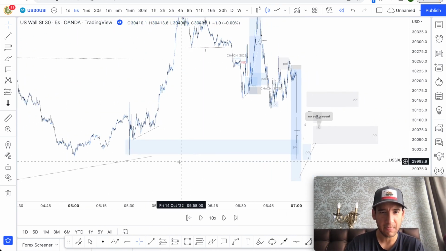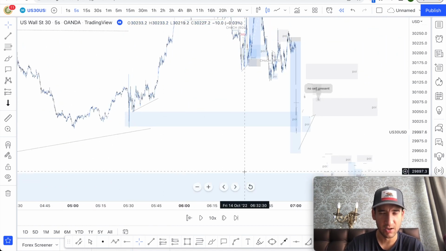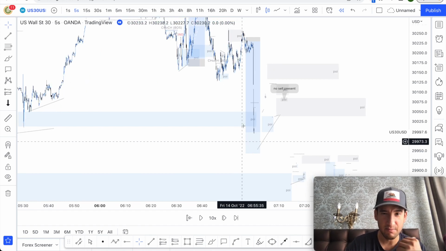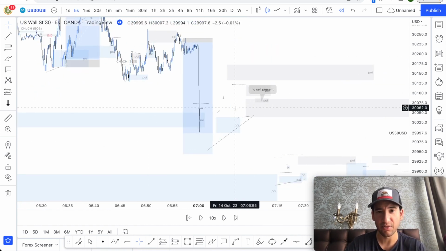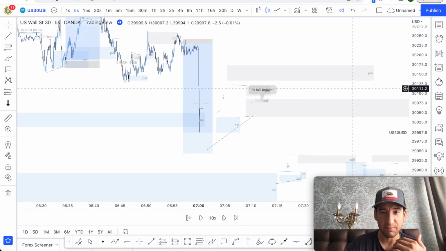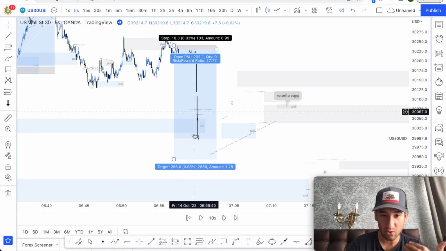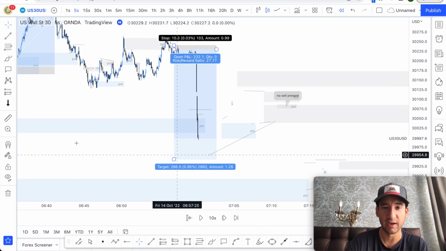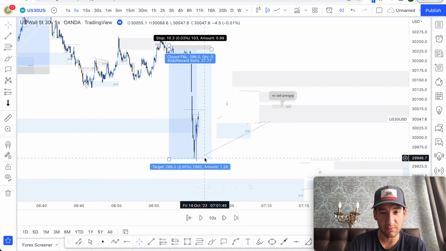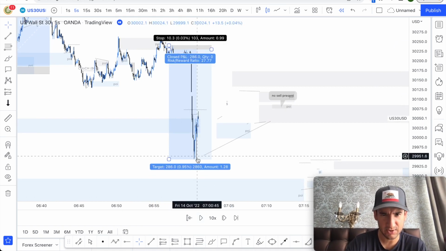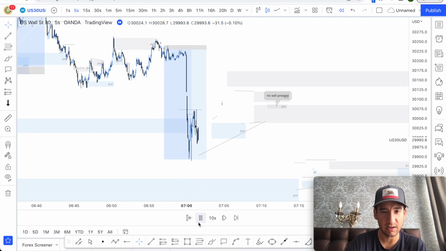You can see right here we had a lot of liquidity, right? So I'm looking for price to come down here. Although I made so much money off of this trade, sometimes I don't think about leaving some partials, right? I don't take partials out. Sometimes I just take the whole trade, liquidate the whole thing and cut out of the whole trade. So in this case, that's what I did. You can see here where price, I just stopped, took out the whole trade over here and let the rest run to see where the market would go.